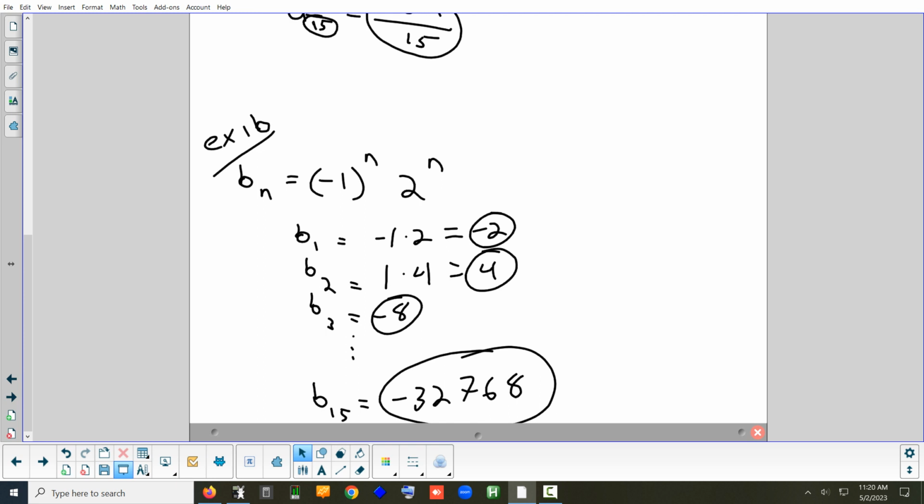The other downside with trying to double it each time is if you accidentally press something and do it wrong, it's easy to make a mistake. Especially if you had to double it to say, forget 15, maybe 150. You just want to plug it into the calculator and not have to worry about doubling each time. Any questions on that? Is there a button on the calculator to double your answer, or do you have to hit ×2 every time? Well, once you do ×2 once, you can just keep pressing enter. But still, you want to come up with a better way. It's going to be that many times.